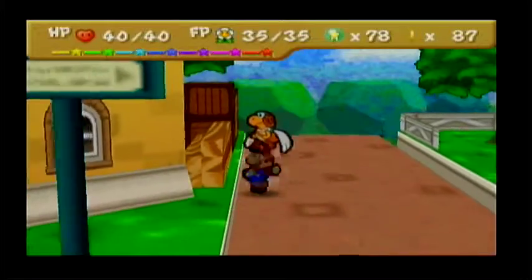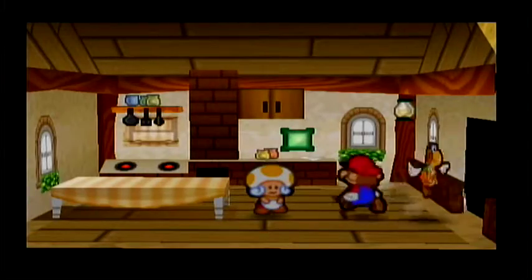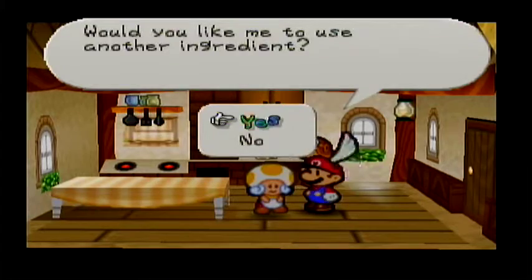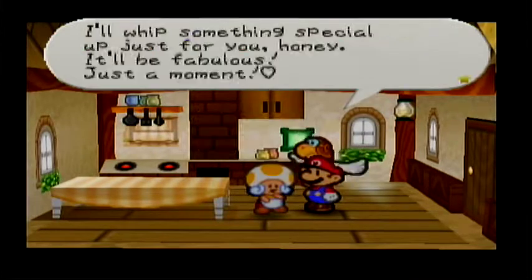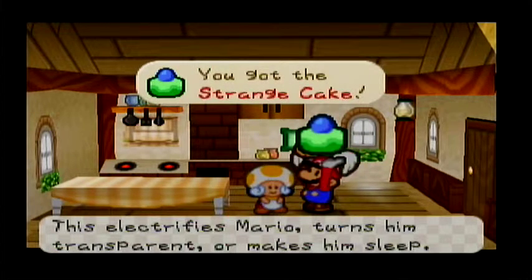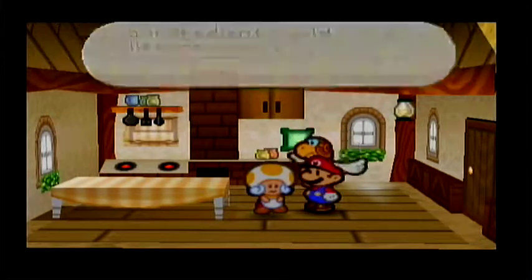Now it's time for what took me forever to do. First one is a cake mix. Strange cake. Now the electro shroom either makes him invisible or makes him sleep. It's a risky item, definitely.